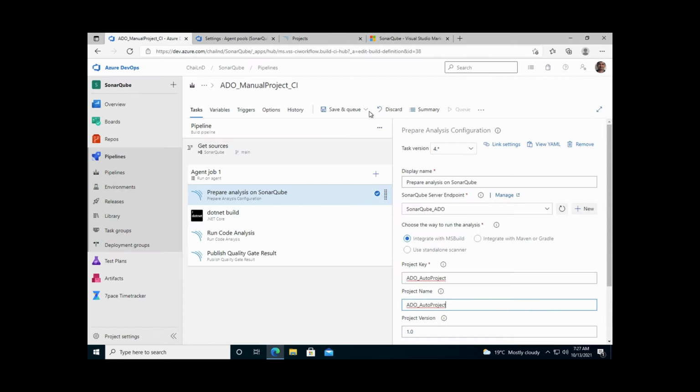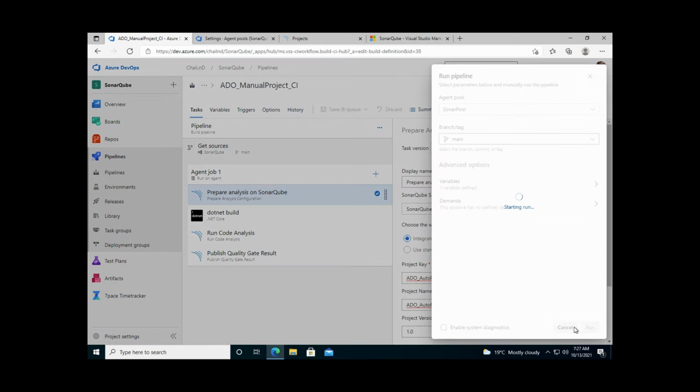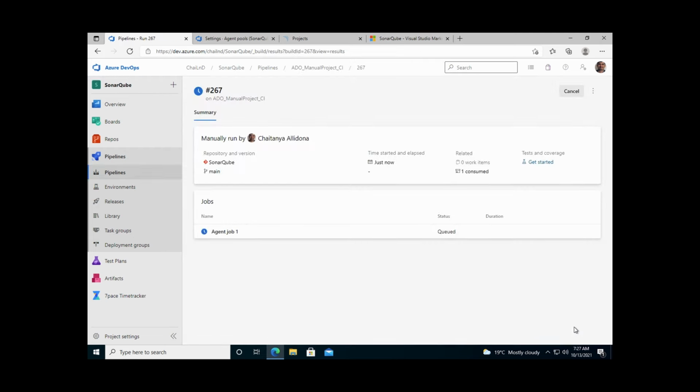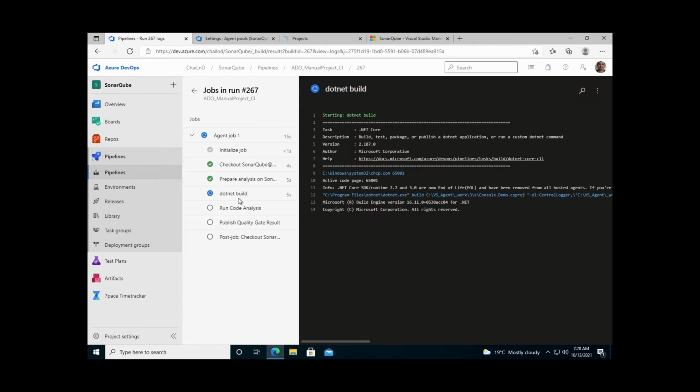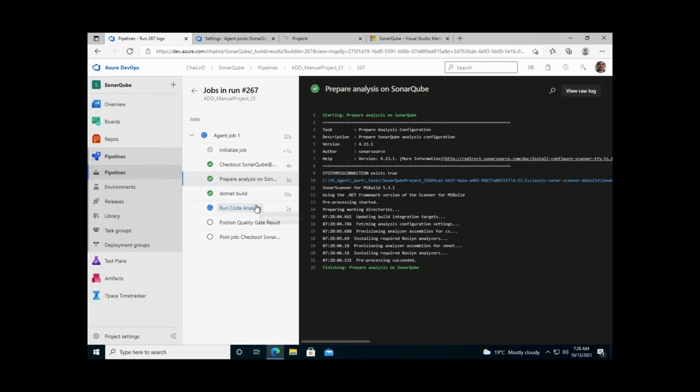I'm just changing the key and the name, and I will go ahead and run the pipeline. Again, it picks up the Sonar pool and the only agent available. It does the prepare. You still don't see the project here until the report is published.